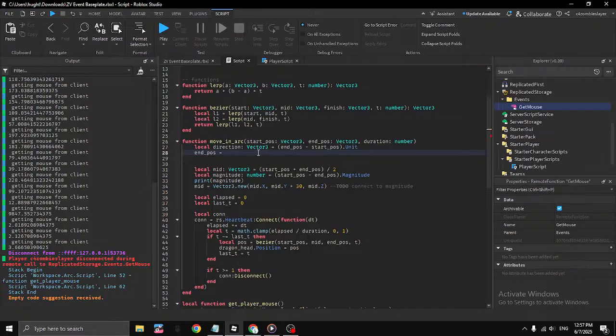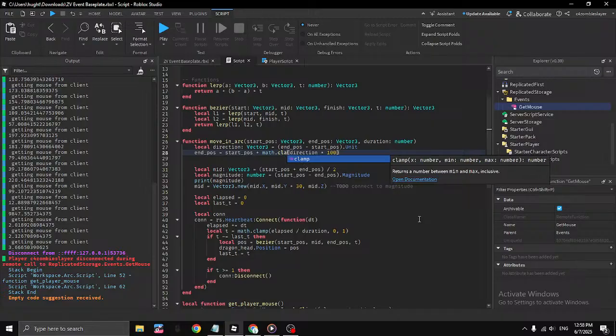End position equals start position plus direction times, let's see, 100. So this is saying it's going to be a max distance traveled of 100, and math.clamp. I don't actually know if math clamp works with Vector3s, so I guess we'll see.